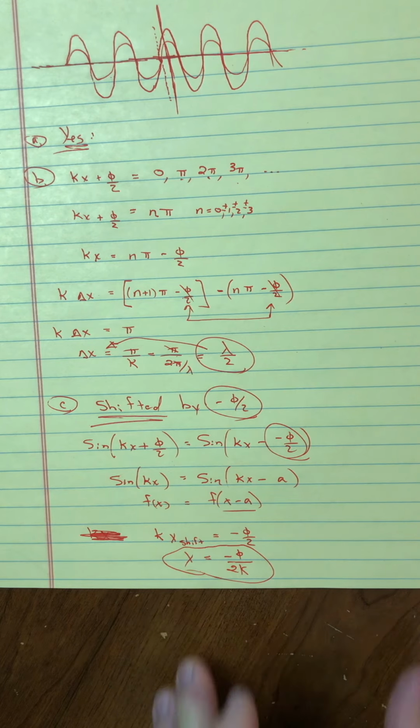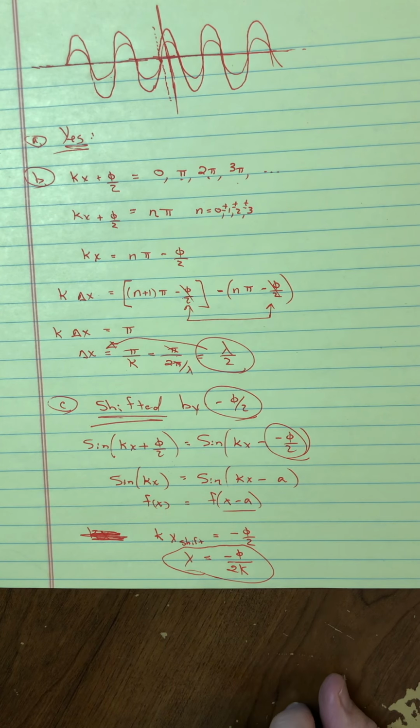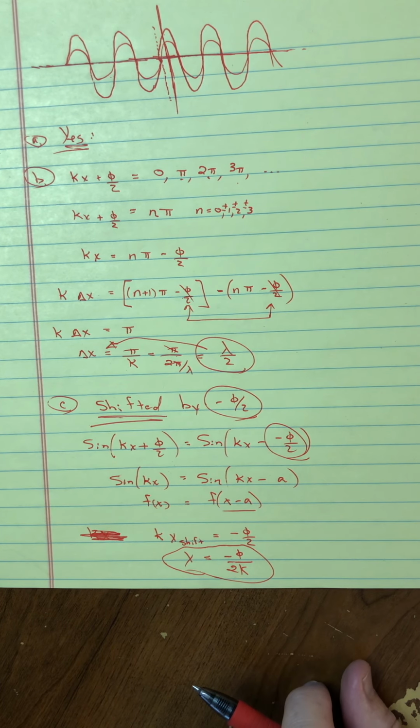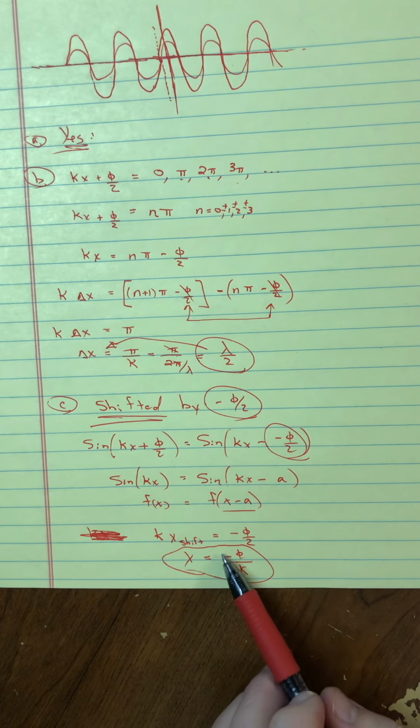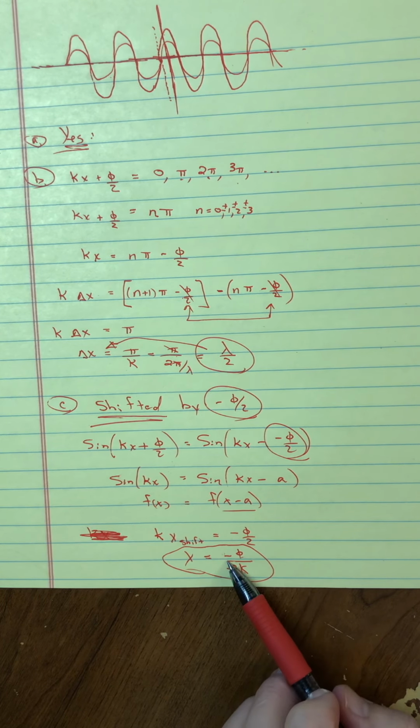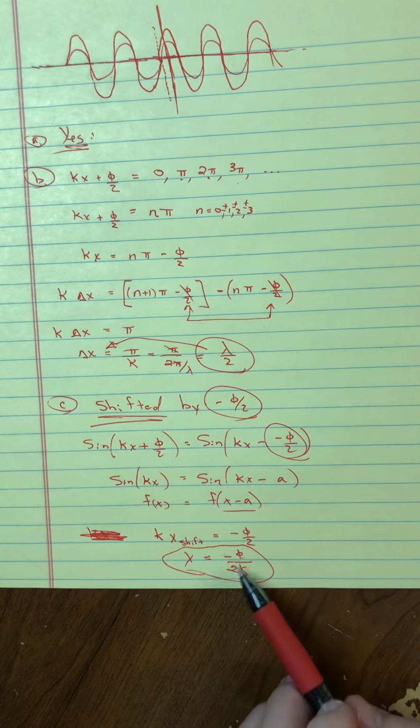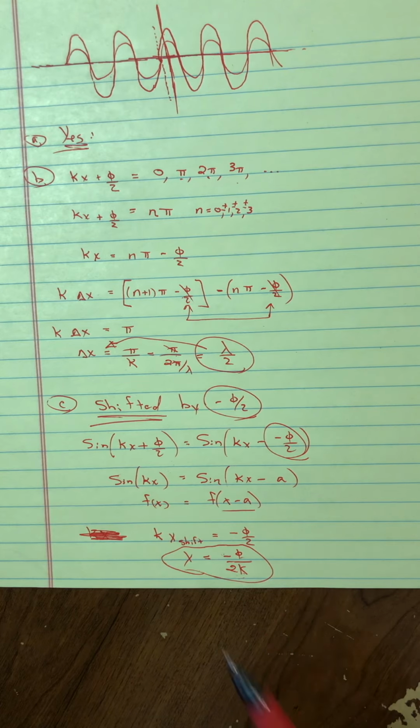So anyways, this was a good math review here. In fact, maybe I should just flip over here to the answer. Oh, good. They put phi over 2, but they didn't put a minus. Oh, they say to the left. All right. So to the left. That's what the negative is. So to the left, phi over 2k. All right. Hope that helps.